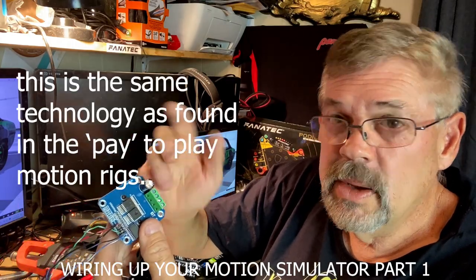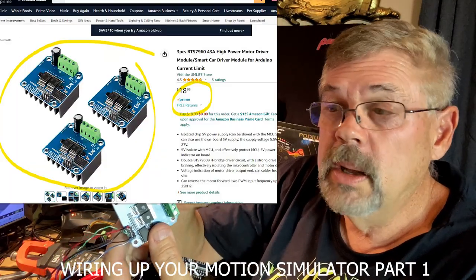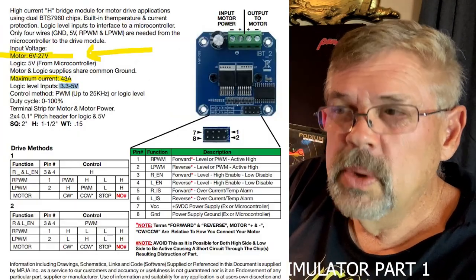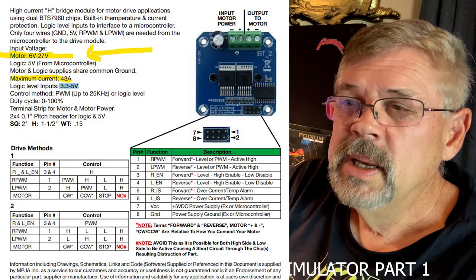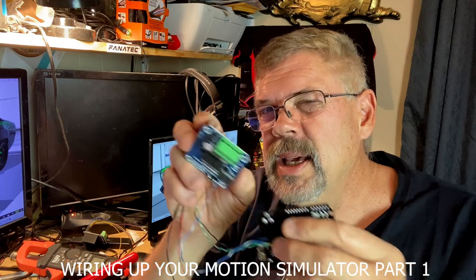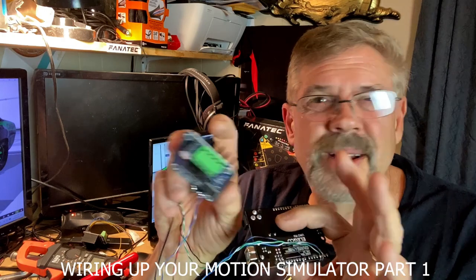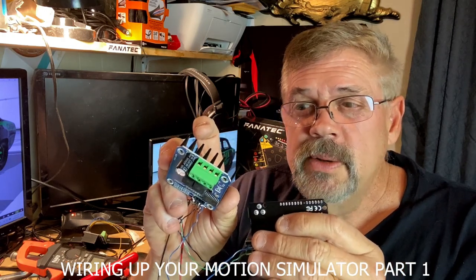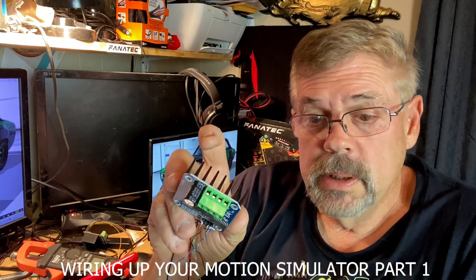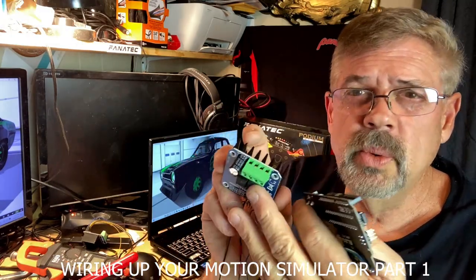The Arduino will talk to this thing and tell the motor to move a little bit more, or back off, or whatever. This IBT is supposed to handle up to 42 amps at 12 volts. The voltage range goes to about 27, so you're cool with 24 volts going into this — that's not what we're doing, but I have run 24 into this. Just look at the spec sheet on the thing, or you can just ask me the question. On this whole project, we're using 12 volts and that's it.